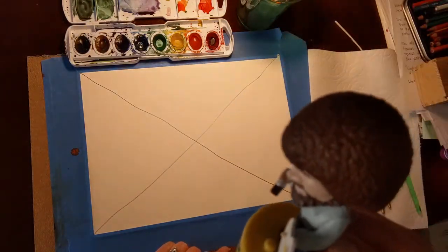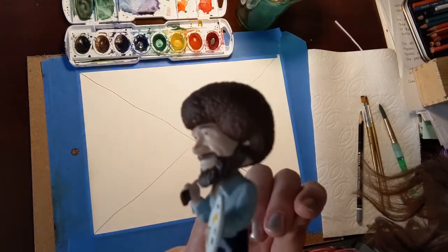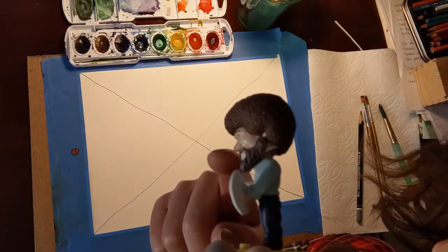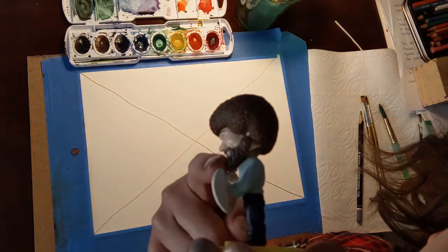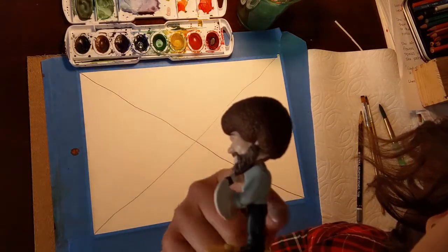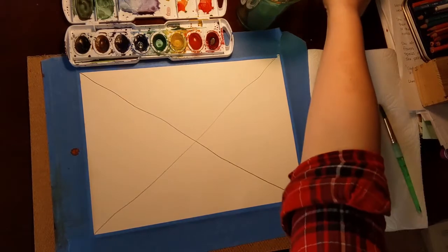This, let's get it in the frame here, is a profile view. Sorry, I'm doing it kind of, there we go. So this is a profile view of Bob. So you can see the edge of his head, his nose, there's his mouth and his chin. That's a profile view. So front view, profile view.